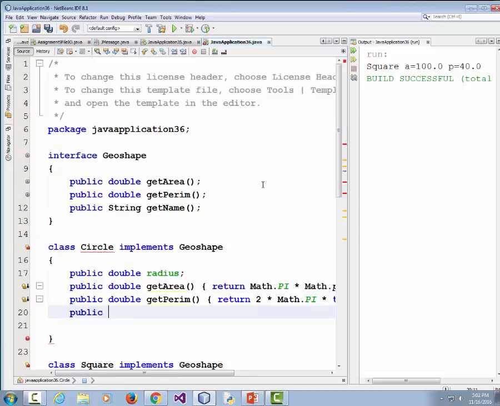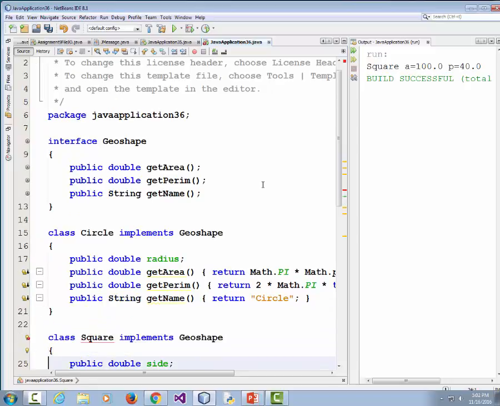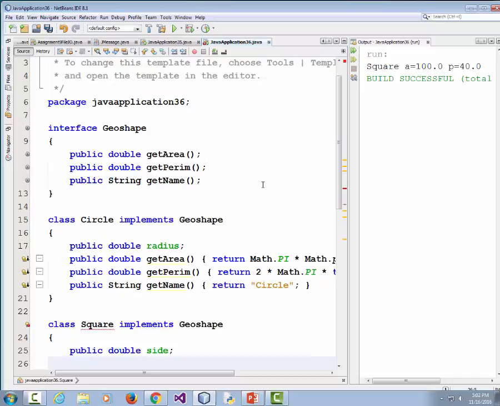So down here in circle, getName is going to return the word circle. That's his name. And square is going to do the same thing.